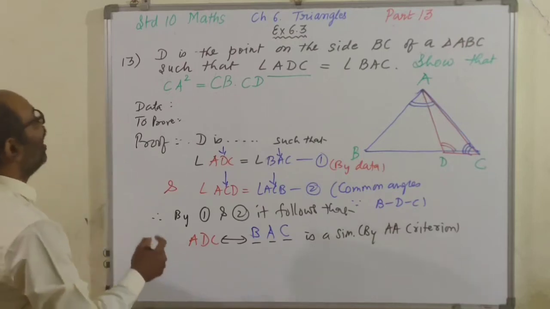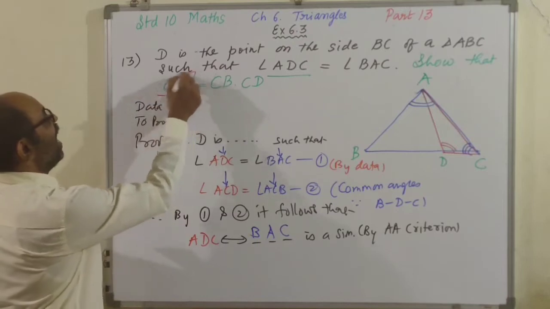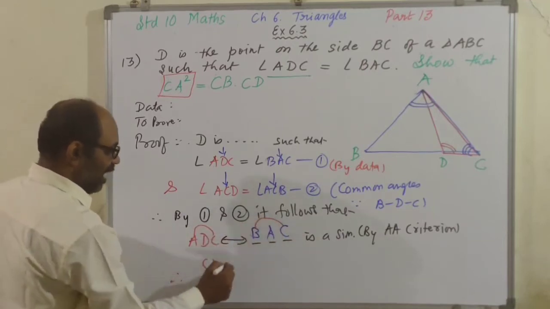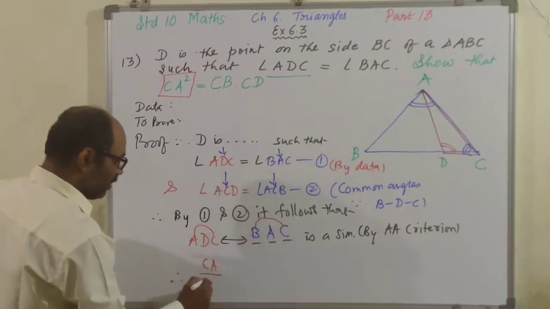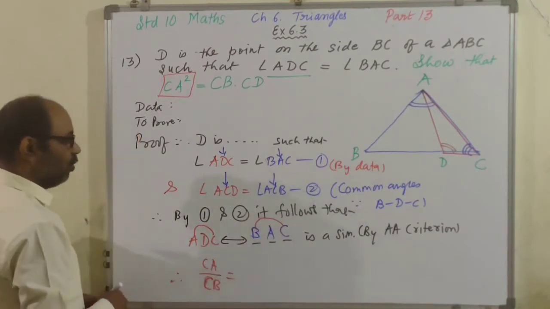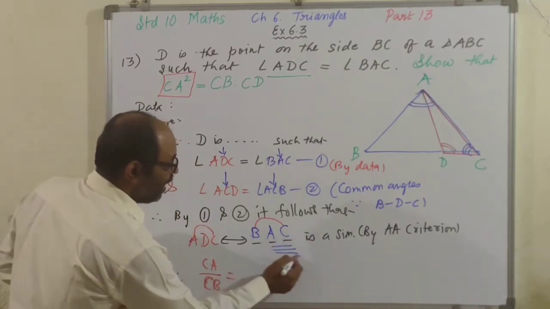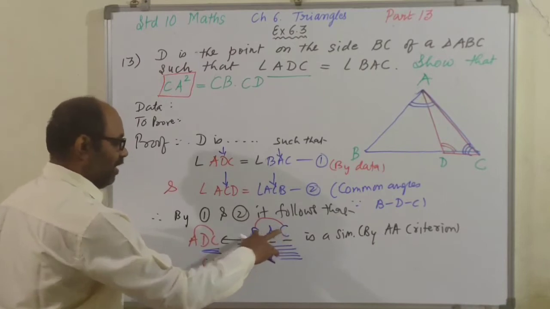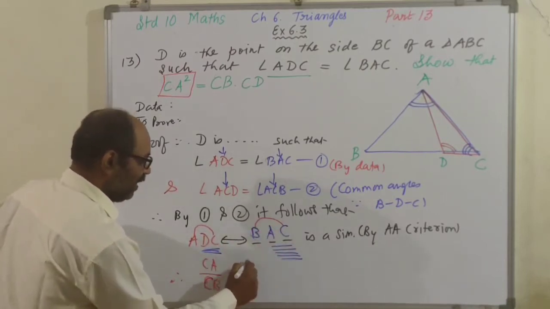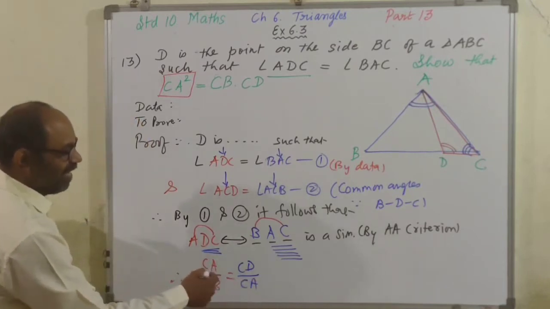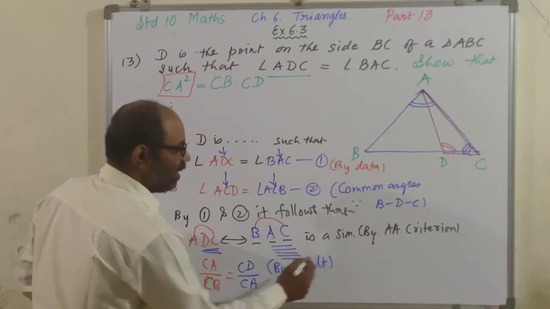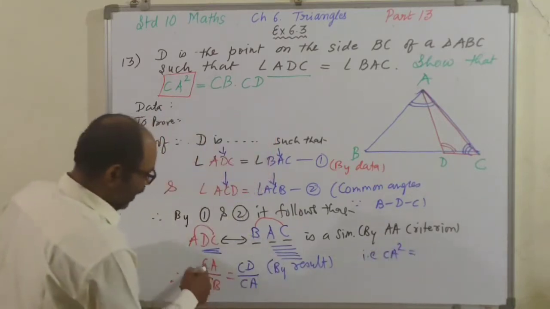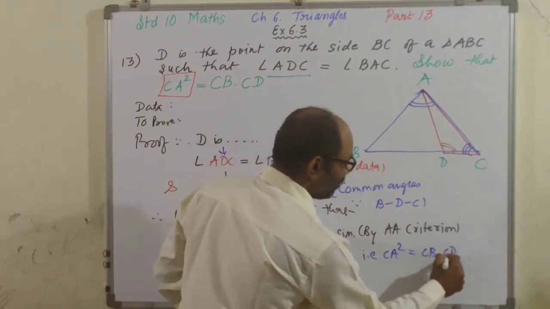Therefore, children, अब ये correspondence से हमें CA दो बार चाहिए, so यहां से मैं CA लेता हूं. Therefore, यहां से CA लिया, तो यहां से CA क्या मिलेगा? CB, CA upon CB is equal to, अब CA यहां से मिलेगा CA, right side से मिलेगा, तो CA से corresponding कौन सा है? CD. चलिए, CA upon CB is equal to CD upon CA. Cross multiplication करिए. This is by result of similarity or by definition of similarity. Therefore, cross multiplication, i.e. CA square, CA into CA is equal to CB into CD.